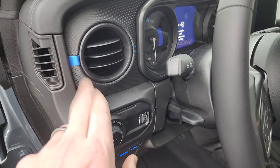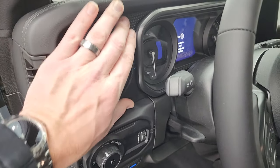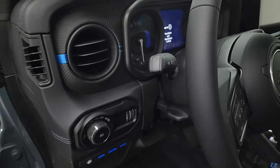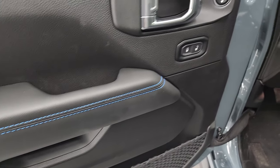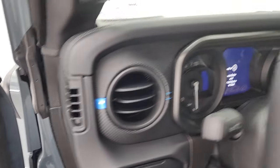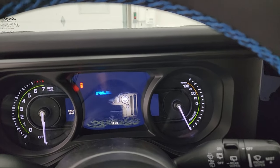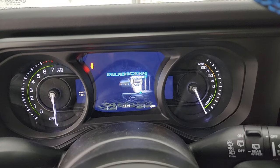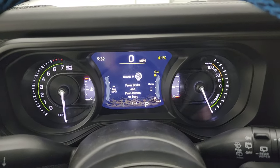You get the red — sorry, the blue metal piece right there. You get this Gore-Tex material on there as well. The blue stitching on the armrest, power locks, and power mirrors. I'm not going to go through too much of the radio — I've done a million of these — but this one does have the 7-inch LCD display. You get the blue outline Rubicon animation at the beginning.